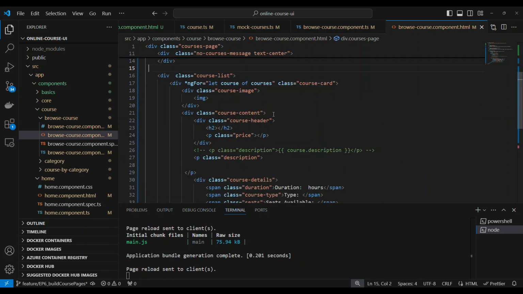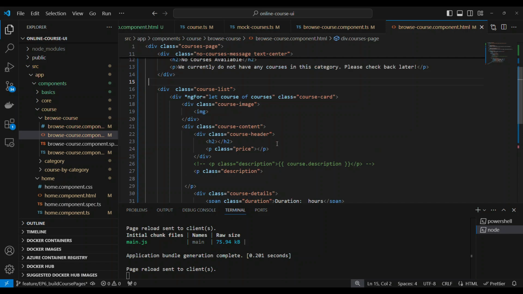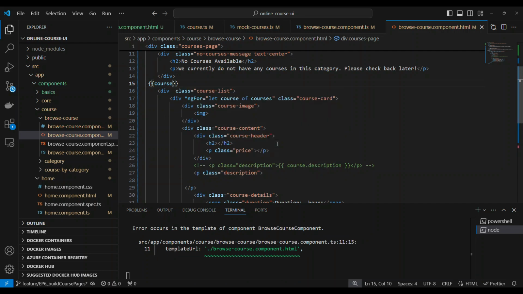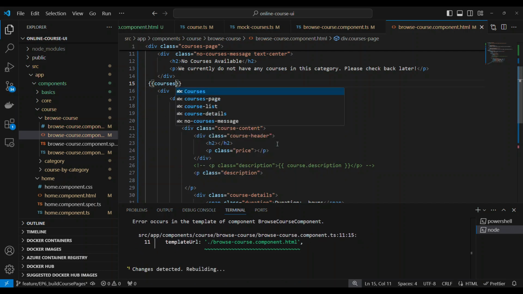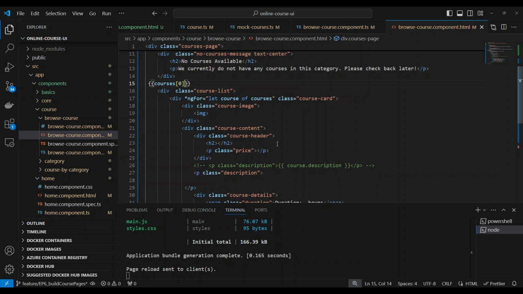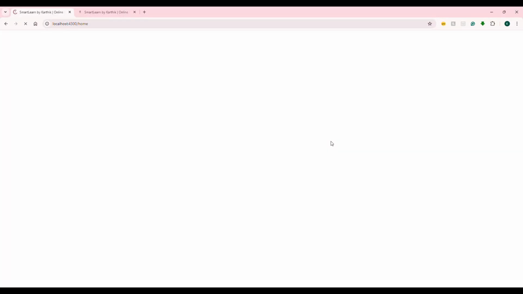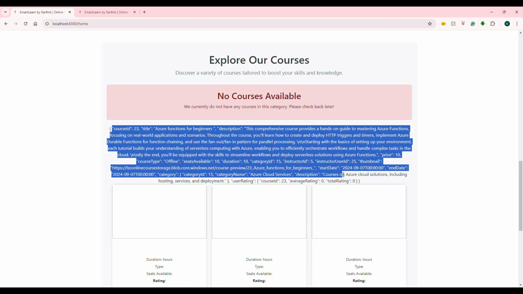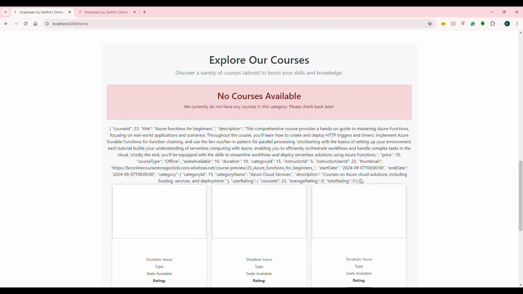Now we know this is repeated. Now we have to fill up all of this stuff, right? So what we can do is, just to have the property seen, I will just take the first array and then I will say JSON. If I do this, it will take just the first one and then it will present all of these things. So why am I doing this? I can take the property name from here, just for reference purpose.